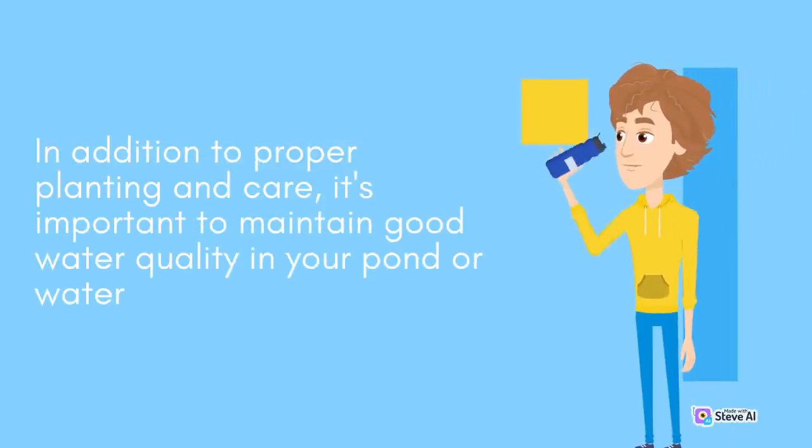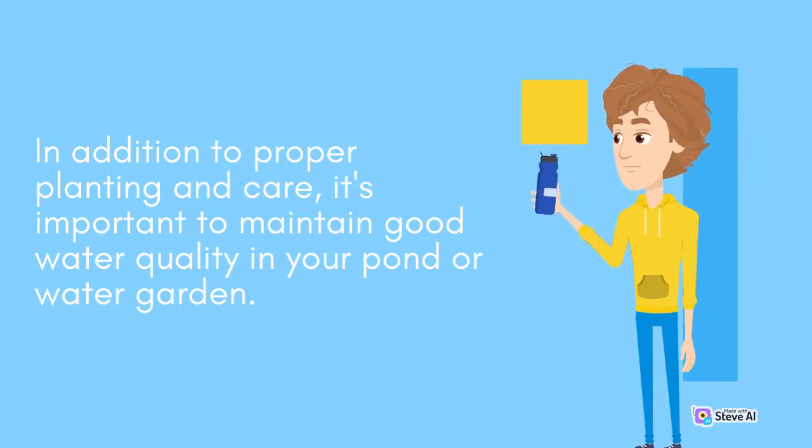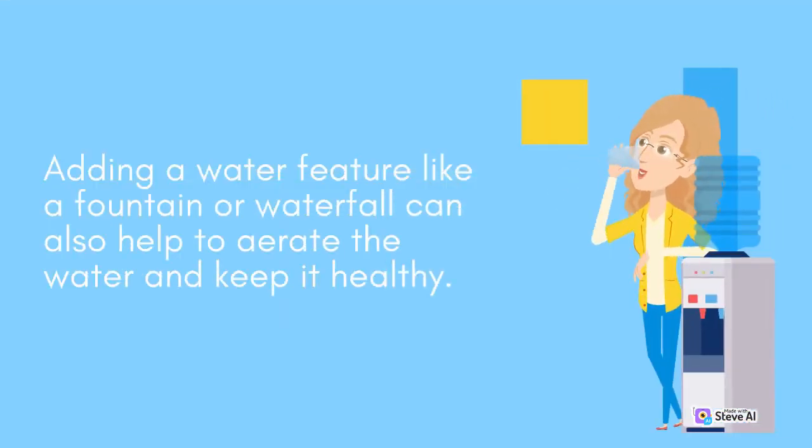In addition to proper planting and care, it's important to maintain good water quality in your pond or water garden. Regular water testing can help you monitor levels of nutrients, pH, and other factors that can affect plant growth and health. Adding a water feature like a fountain or waterfall can also help to aerate the water and keep it healthy.